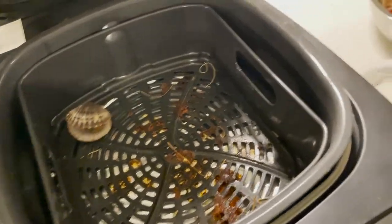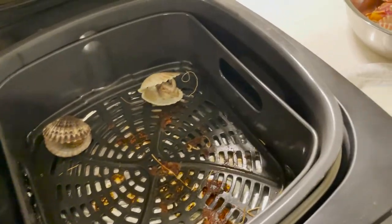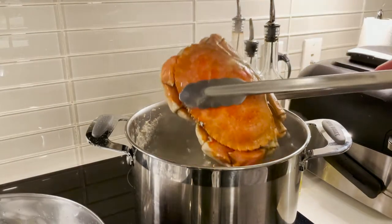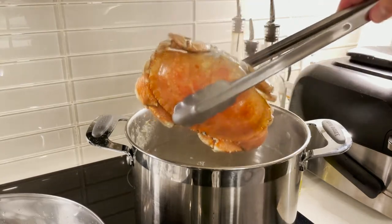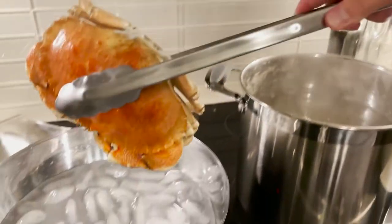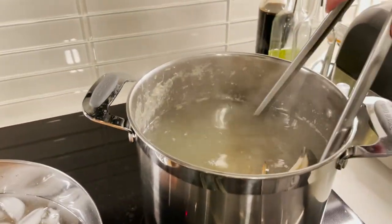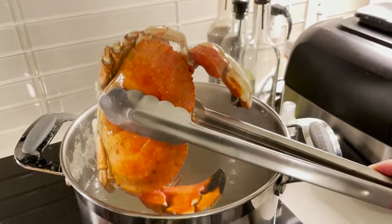Since the oven's still hot, I want to take advantage and put my scallops in right away. They've been pre-blanched so they're going to be quicker to cook and get that smoky flavor. It should now be time to take out your crab and the rest of your seafood from the bigger pot. Make sure to have a bowl of ice ready because you don't want your seafood to overcook once you've taken it out. It's hot so it's still going to keep cooking — the ice helps cool down the temperature so you get just the right texture of the meat.